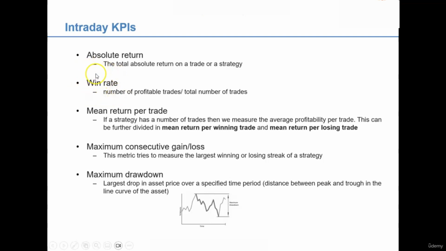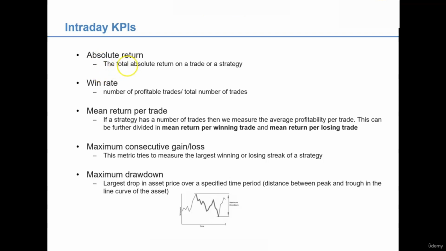Then the second KPI is the win rate. This win rate is considered a very important KPI because it tells you the probability that a signal or a trade initiated by your strategy is going to be profitable. So ideally, we want the win rate to be more than 50%. The higher, the better. Having said that, a lot of intraday Forex traders do trade with strategies having a win rate of less than 50%. Then you have to take other things into consideration, which we'll talk about in a bit. But there is no hard and fast rule that a win rate has to be above a certain threshold. However, the bigger, the better.